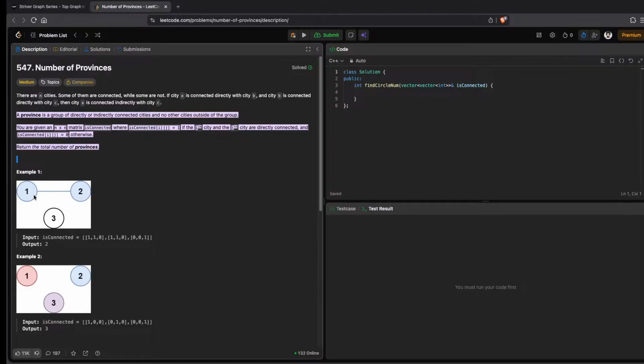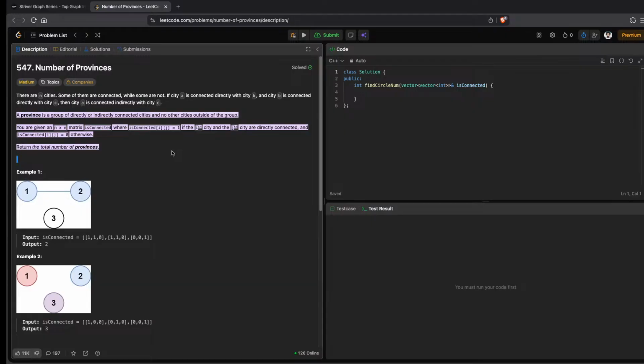So 3 is separate from 2, and we use a visited array. If you have vertices starting from 0, then you count 0, 1, 2, 3, 4, up to wherever you have the nodes, like up to the nth.